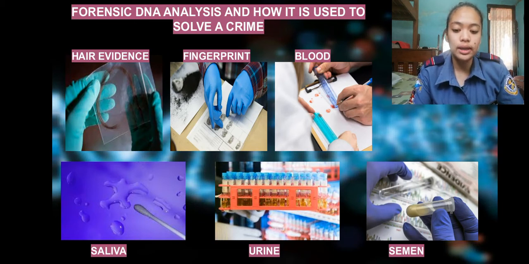And also, in cases where a suspect has not yet been identified, the biological evidence from the crime scene can be analyzed and compared to the offender profiles in the DNA databases to help identify the perpetrator. And also, crime scene evidence can be linked to other crime scenes through the use of the DNA database.